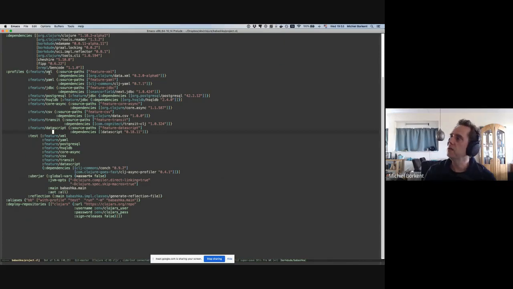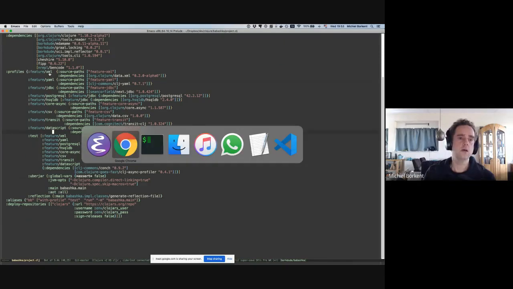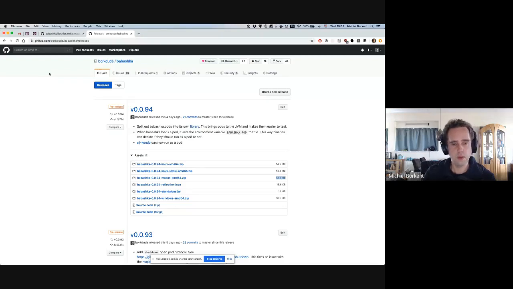But then we also tried another approach, which was adding support for dynamic native libraries. You could compile a native library in C or C++, or GraalVM also supports this. And then we could load this from Babashka, and you could call functions from this dynamic library.